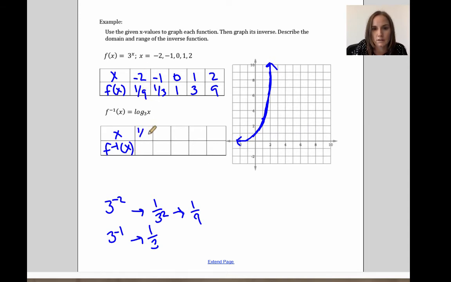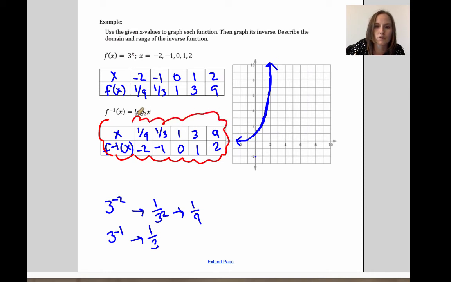So we've got 1/9 and negative 2, 1/3 and negative 1, 1 and 0, 3 and 1, 9 and 2. Okay, and we're going to graph these points. So 1/9 on the x-axis, 1/9 is really close to 0. We'll be down at negative 2. Oh, I should change colors. All of these should have been in red. So maybe if you're doing different colors for your graphs, change those to red. All right, so we're going to be here. And then at 1/3, we're at negative 1.